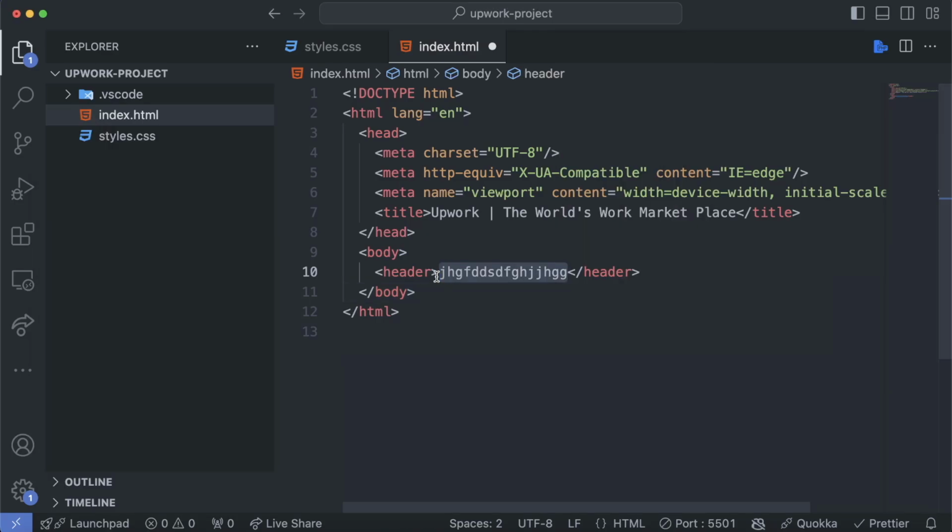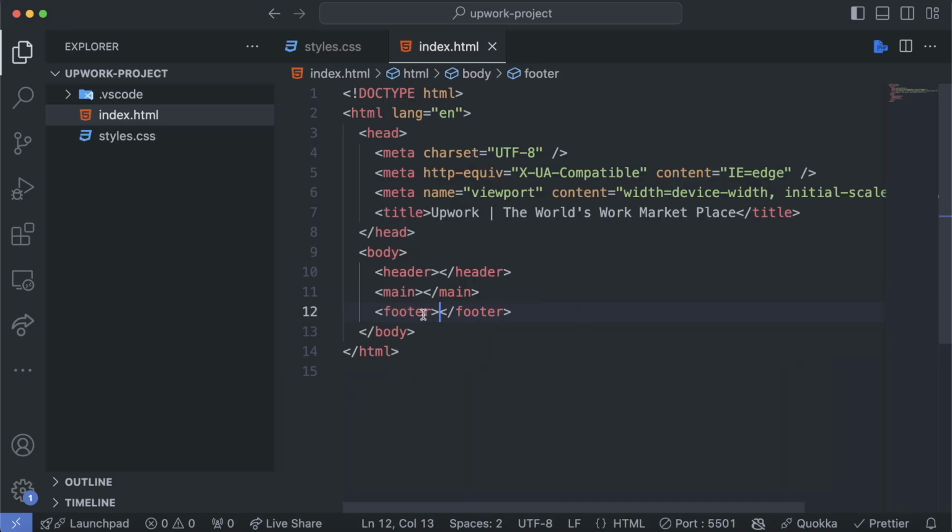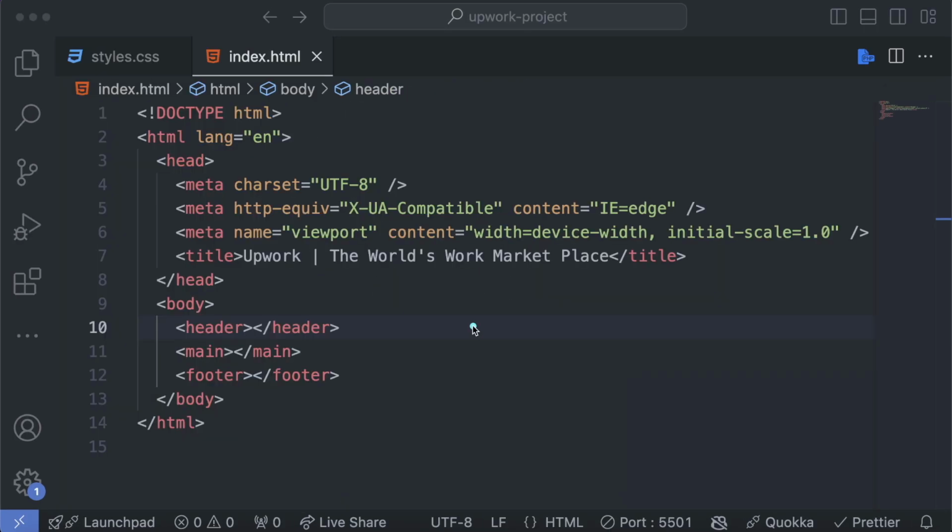Great. So we can remove this for now. The next thing we are going to have is what we call the main, okay? And finally, we have the footer. Okay, so this is from what we saw on the web page in the finished project. When we are building a real world application professionally, every standard HTML document should actually be structured this way. So you see now that the HTML element, this is the opening tag and this is the closing tag, wraps every other element.